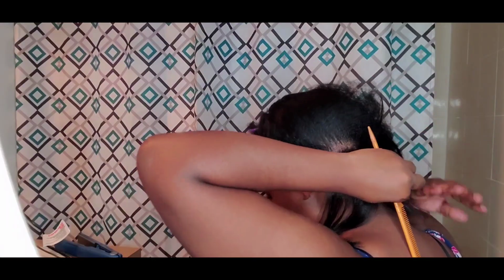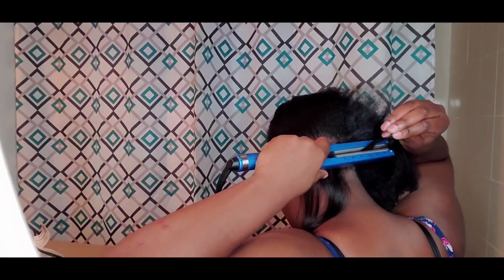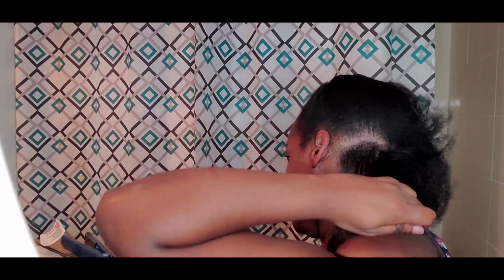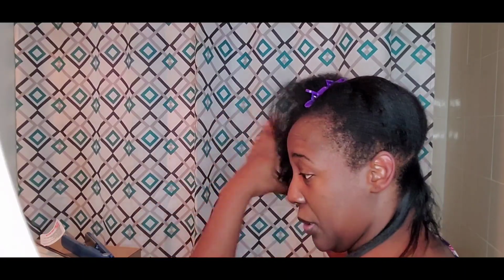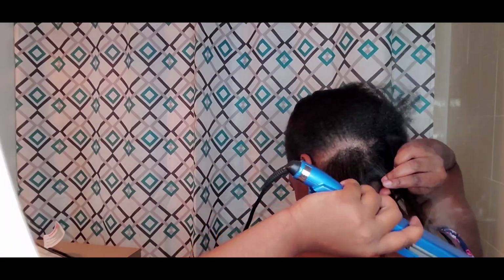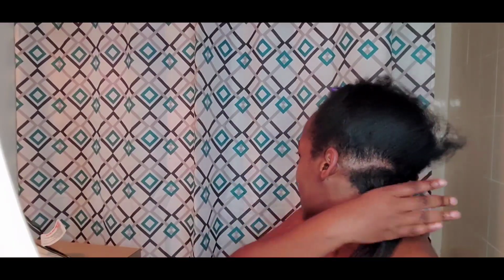Tap the roots again. Oops. I have not looked at the back of my hair in so long. Straight or what? I messed up a little bit, y'all, because I haven't done this in a long time, and not detailed. And when I did do it, it was not detailed. I just did it so I can comb through it. I've never done it detailed.